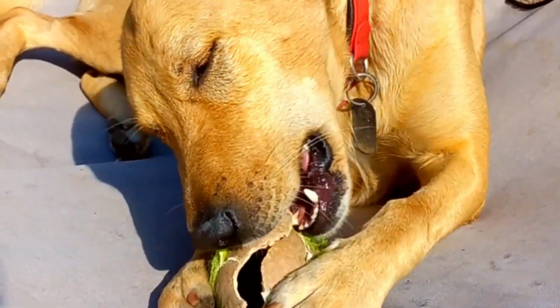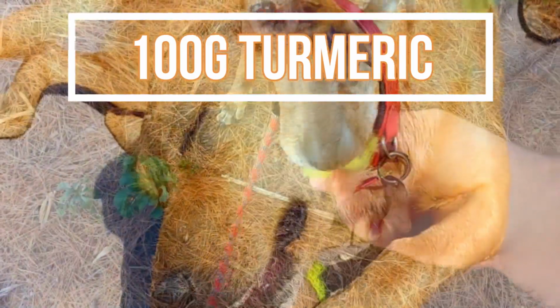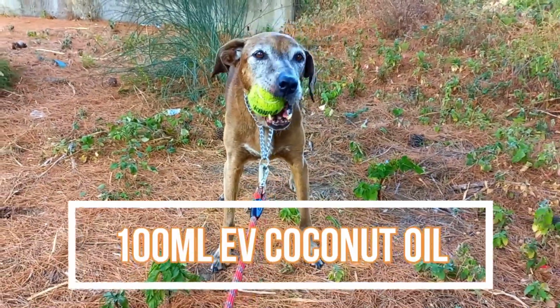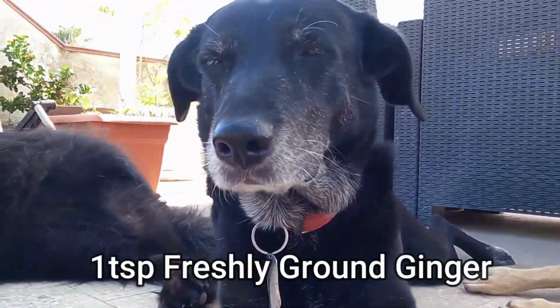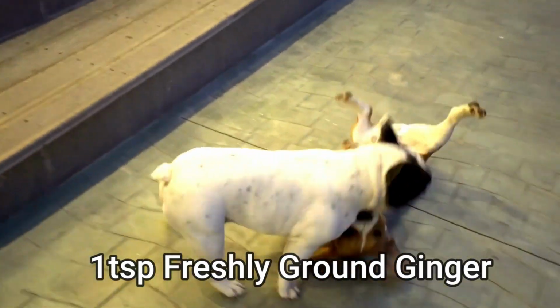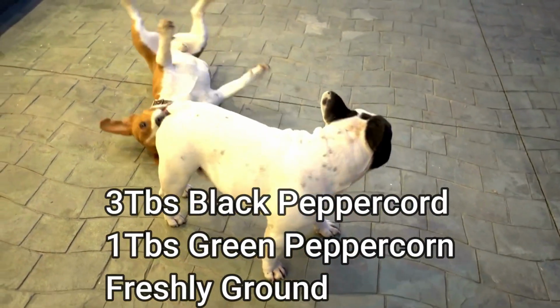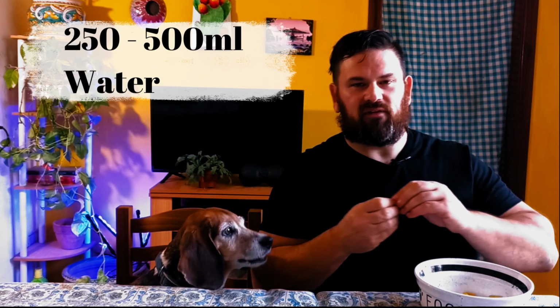You need 100 grams of powdered turmeric, not raw. Don't go with raw because you're gonna end up having to cook it for a long time and there are no benefits to it. 100 grams or milliliters of extra virgin coconut oil, 1 teaspoon of freshly ground ginger, 3 tablespoons of black peppercorn, and 1 green, or if you can't find the green, just 4 black. Water is gonna be as needed. You're usually gonna need between 250 milliliters and probably 500 milliliters.